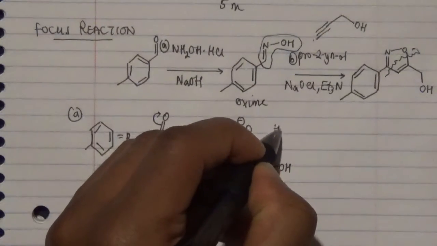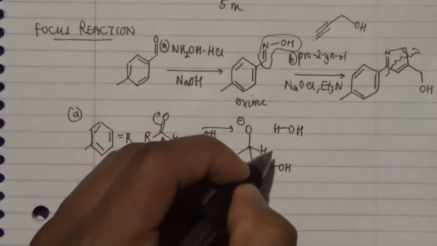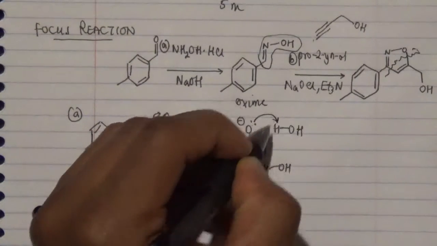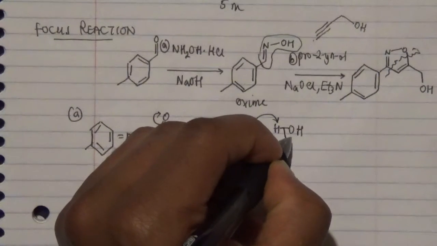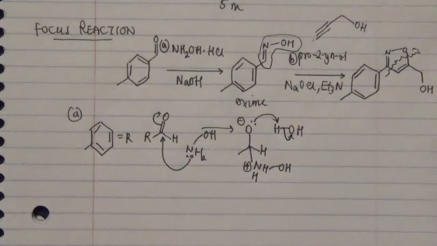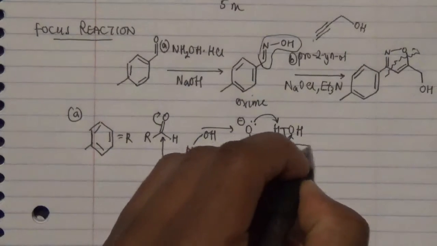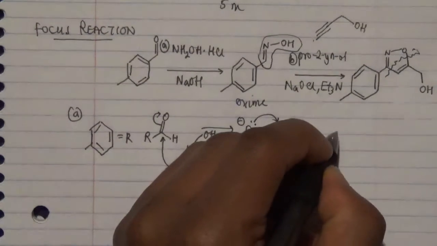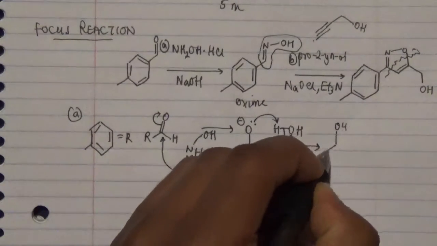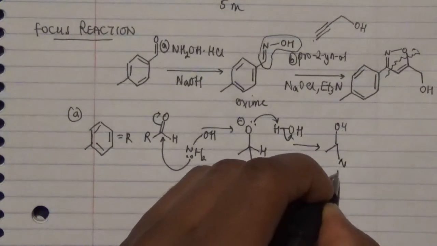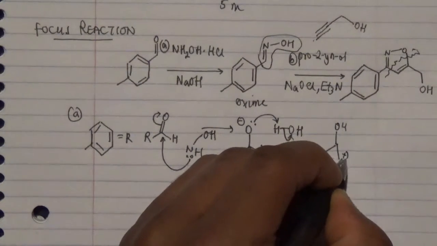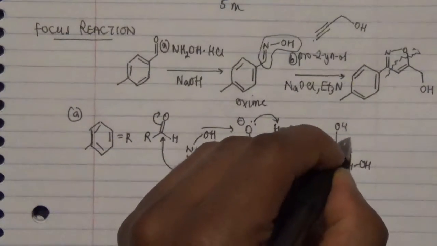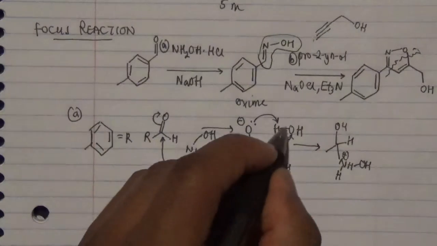And now what happens next is that we have water in the system, and this water over here is deprotonated with the presence of this oxygen negative charge, and this extracts hydrogen, and then this single bond becomes a lone pair on the oxygen. And what happens next is that we form a hydroxide, and this hydroxide then comes in and extracts this particular hydrogen that's attached to this nitrogen positive charge, and then we have an OH group, and take note there's hydrogen over there, and this is the hydroxyl group.